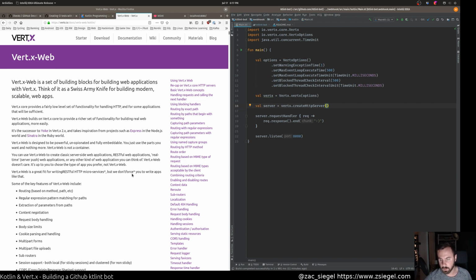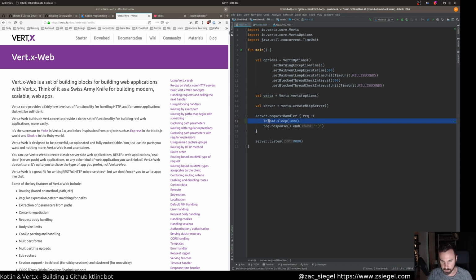And then what we're going to do is add coroutines support, which, the way that coroutines work, is in some ways very similar to how the event loop works. But we're going to add coroutine support so that it feels a little more native to how Kotlin handles concurrency and blocking work and things like that. So how would we do it if we had to do some expensive work, right? How would we do that, right?